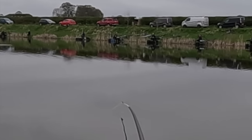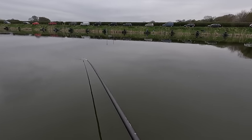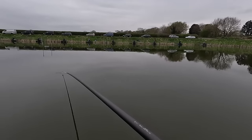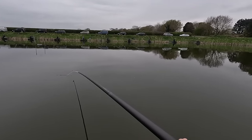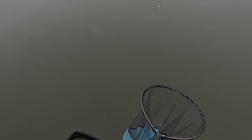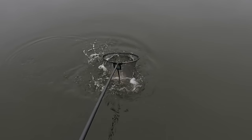So that sound you keep hearing periodically, that's not my audio. That's the train that keeps going past. There is a lot of trains that go past this venue every single day. I've switched off to them now, actually. I don't even notice they're there half the time, but obviously watching the video back, you do realise they go often, quite a lot. Clearly, does not bother the fish. Amazing, because the vibrations are quite large, the sound is huge, the fish are not bothered at all.